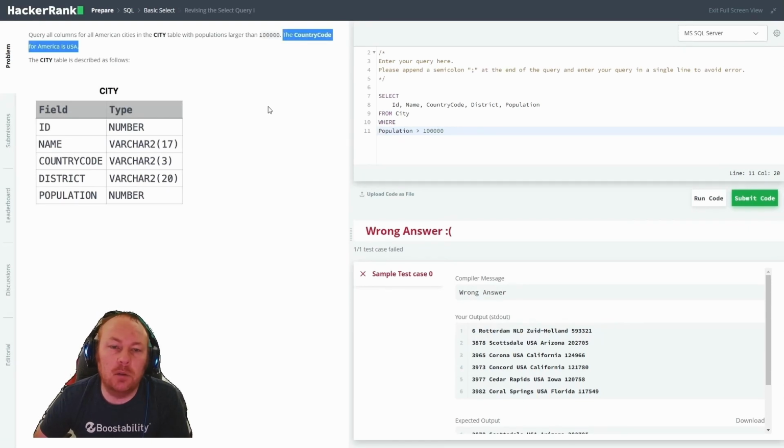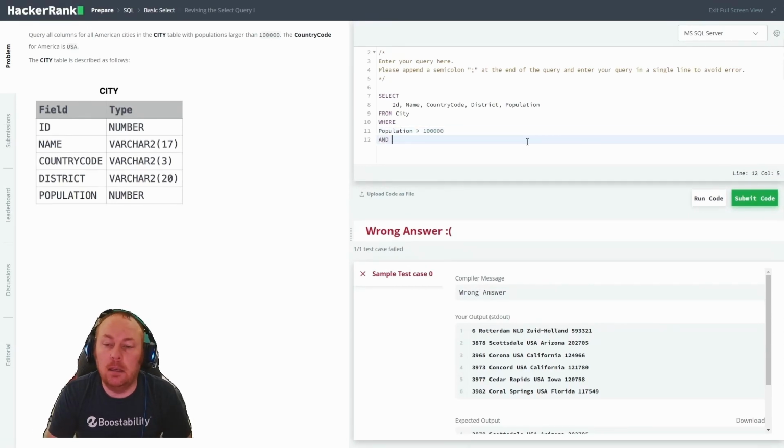So I didn't finish reading the question. That was my mistake. It says the country code needs to be USA because it says all American cities. So I included Holland. So to include a second condition, I'm going to use the AND command, and then I'll list my second condition. So country code equals, and then I use single quotes.